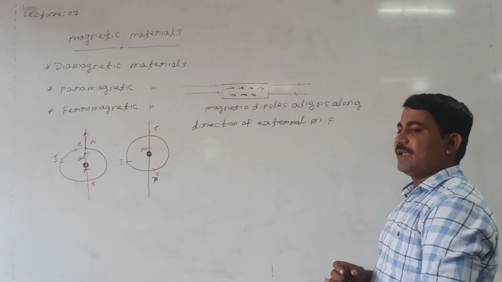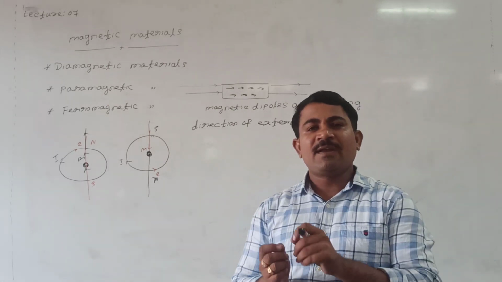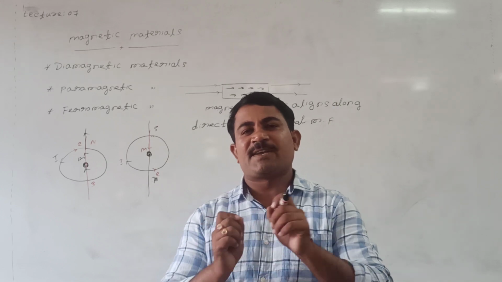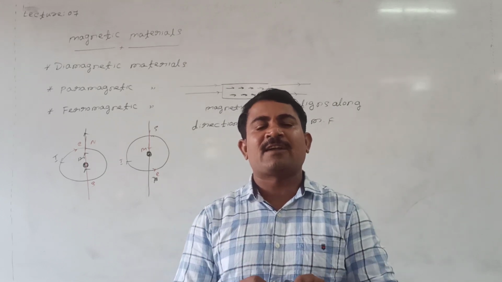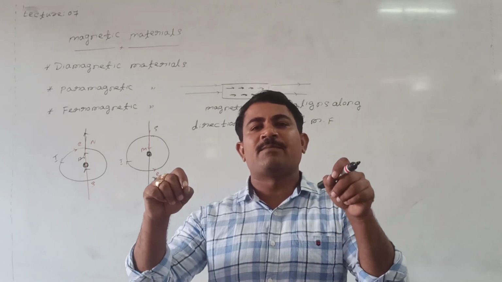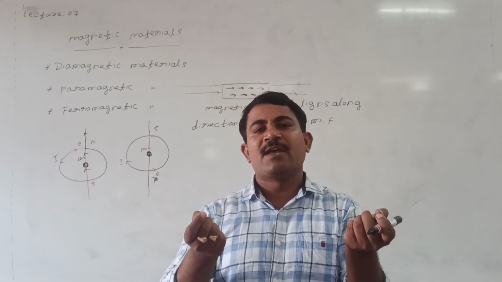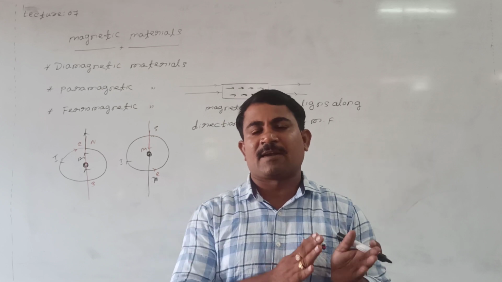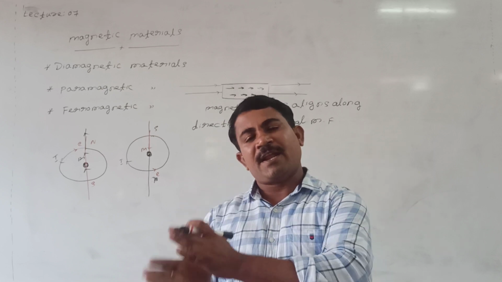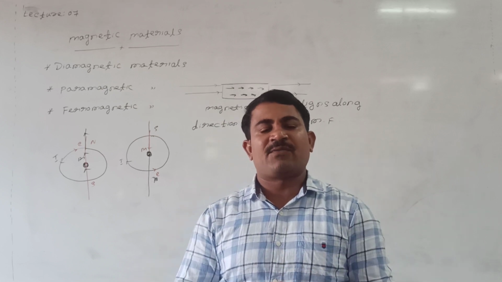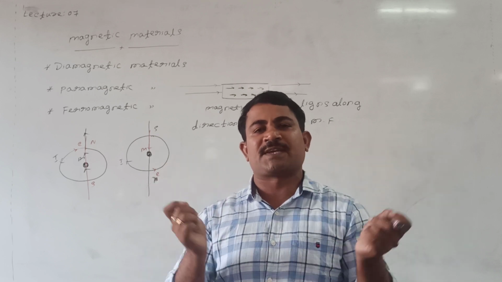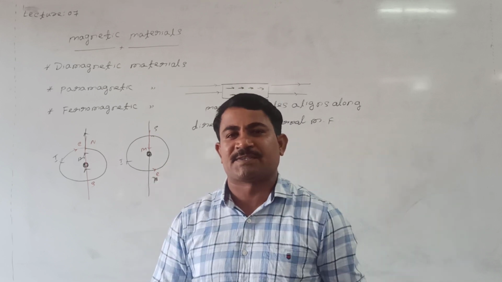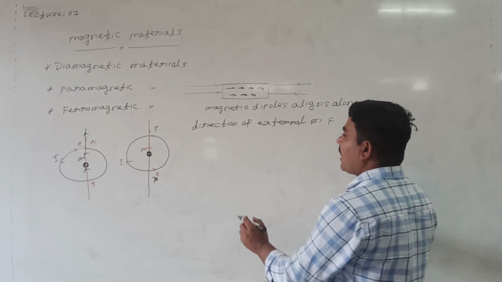That is the first thing. The second thing is, when any material is subjected to an external magnetic field, a magnetic moment develops in that material, and so a magnetic field is induced inside the material directly. When any material is subjected to an external magnetic field and magnetism is induced in it, we call that induced magnetism. See here how it is. Again I will take it like this.